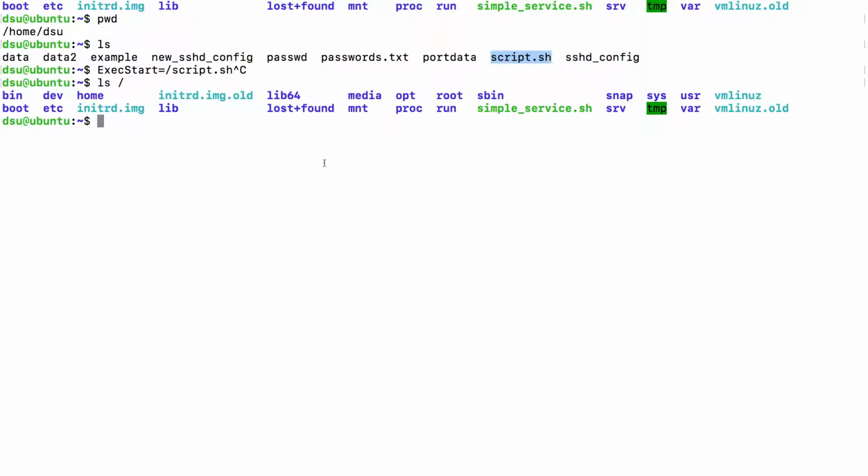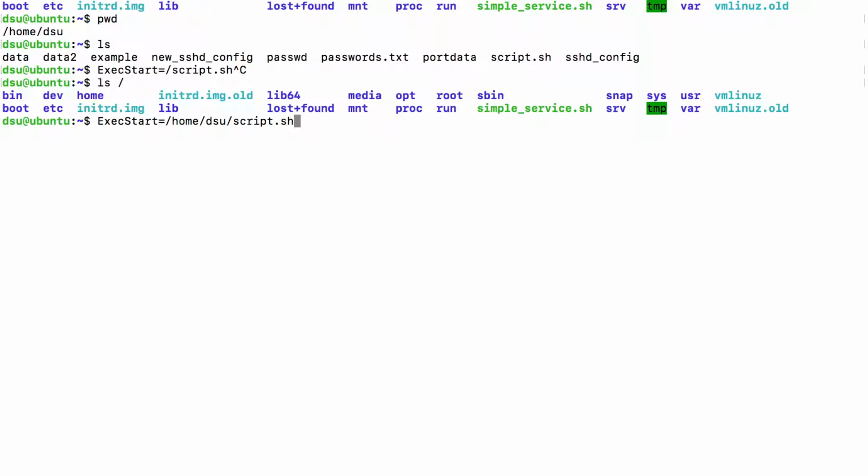I saw a lot of people just saying /script.sh, even though they were making their script inside of their home directory. If you wanted to point it to your home directory, I wouldn't recommend doing this, but you could do ExecStart=/home/dsu/script.sh, and that would work fine. That was the main problem that I saw, people not specifying the correct paths to their script.